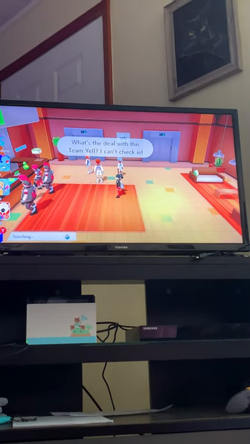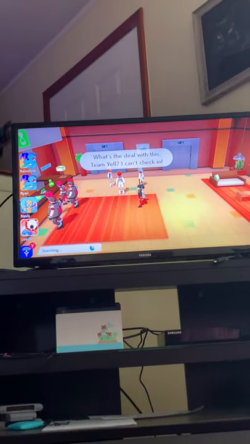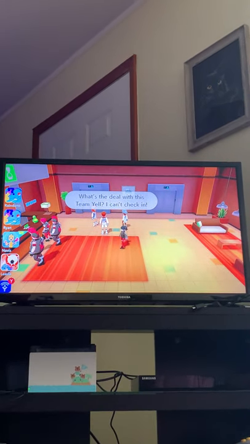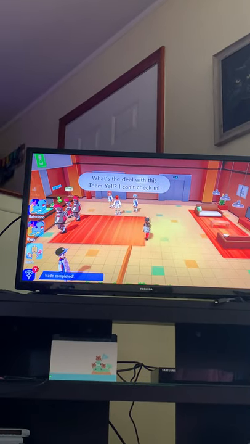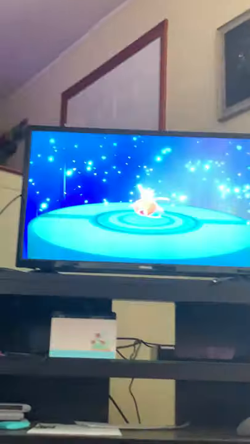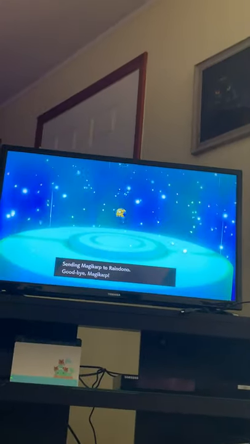Okay. Hold the phone at the TV. Don't cover the camera. Just hold that. What is this with this Team Yell deal? I can't check in. I said that wrong. Magikarp looks weird with the lighting.